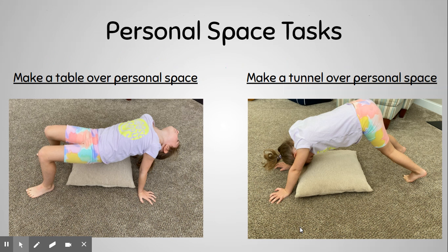So your first one is making a table over personal space. And the next one is going to be making a tunnel over personal space. You can alternate between those two, three or four times apiece would be great.